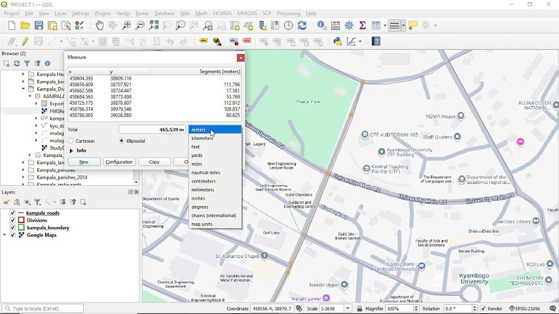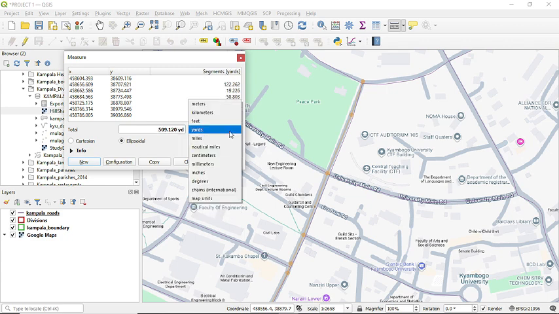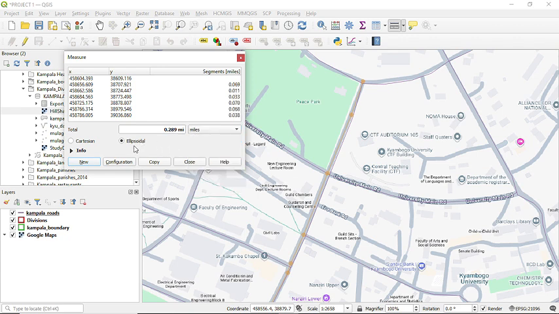I can choose to change the unit of measurement to kilometers, feet, yards, miles, or any other. As you can see, we have a lot of units here. Our measurement was an ellipsoid measurement.